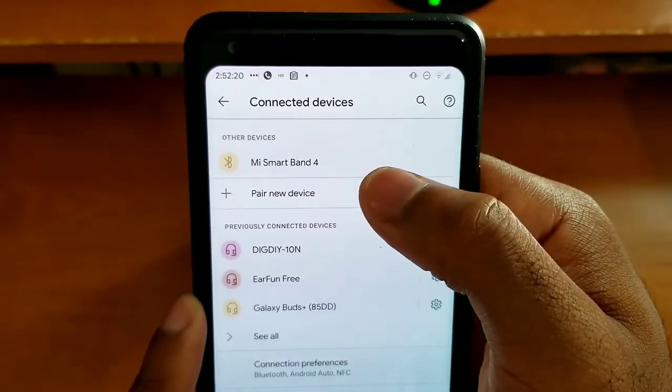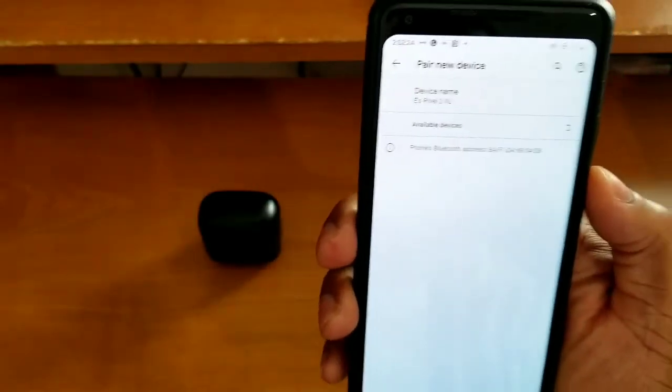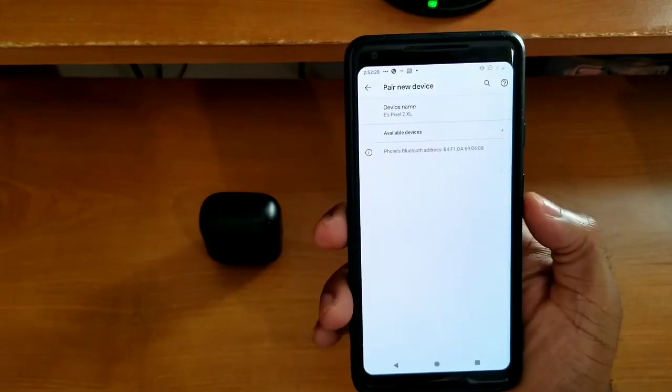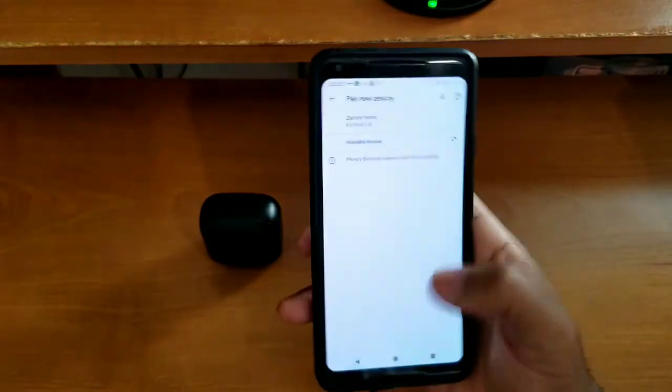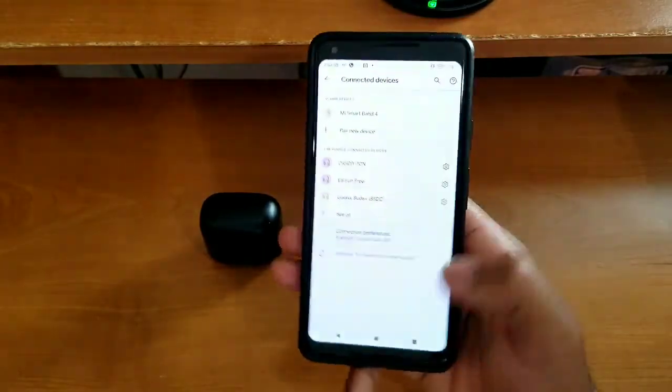All right, right there. Okay? And then at this point, your device is ready to go, and it's scanning for nearby Bluetooth devices. All right? And I do believe, yeah, I forgot to unpair these before the video, so it is still paired up.